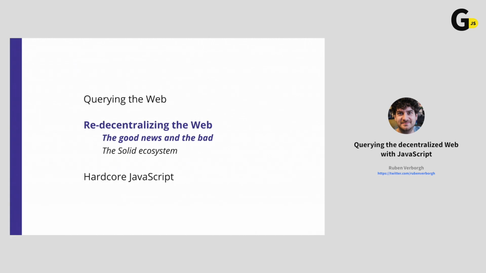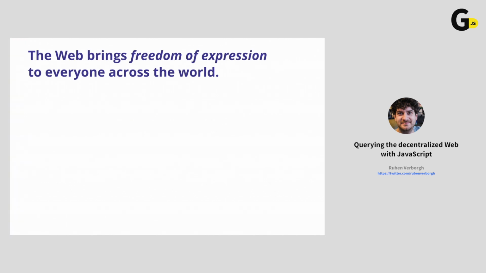Now, you might wonder, okay, why? Why would we start querying different sources? Are 2 or 3 APIs not enough? Will we ever have this thing? Well, this brings me to the second part, where we look into a couple of things that are going wrong with the web today. So let me start with all the good things about the web and the things that are going wrong, and then switch to the Solid ecosystem, which is about fixing things that are wrong with the web today.